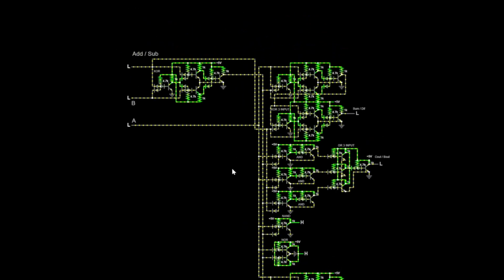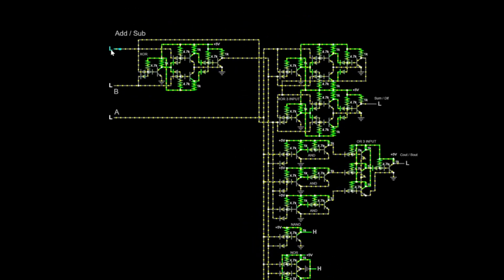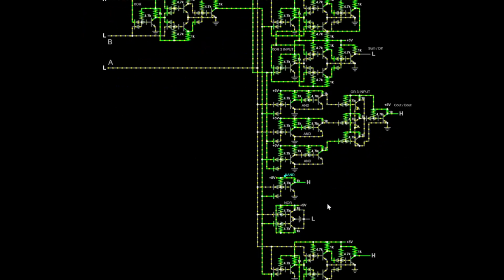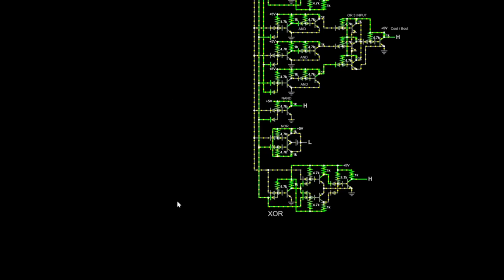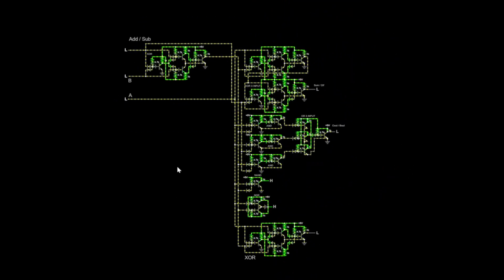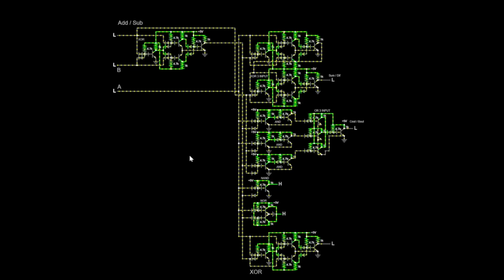One thing I must note is that if this is not in the addition mode and it's in subtraction mode, our outputs for our NAND and NOR gate are going to be different than what they should be. And that's because if you saw in the full adder circuit, when this is high, it goes into the exclusive OR gate. As you might know, exclusive OR is one or the other. So we have one and not the other. And so this becomes high now, even though we don't have a B input. Anyway, this is the 1-bit ALU at the component level.